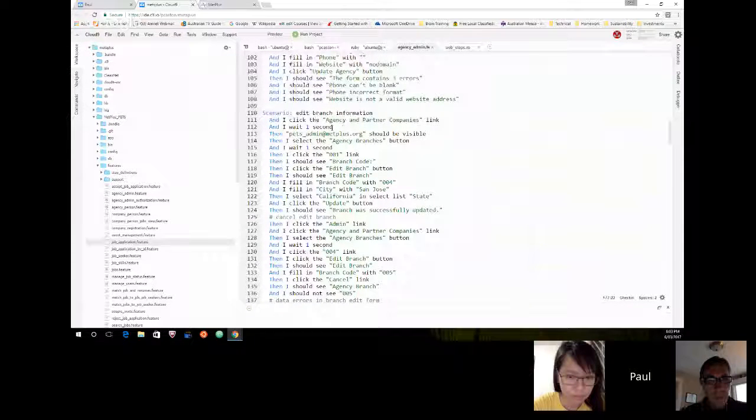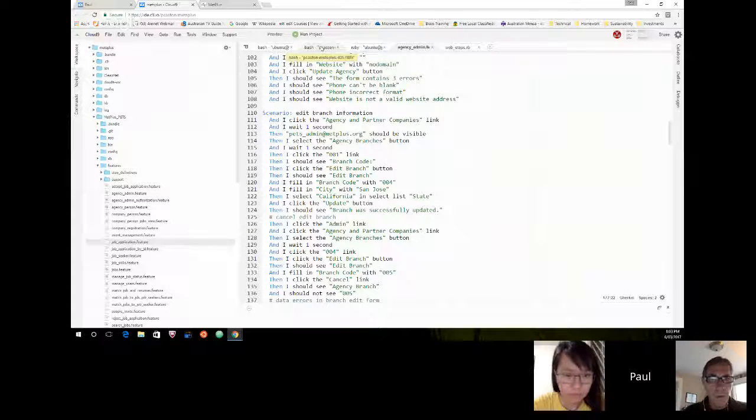So now when you go to edit the branch, I'll click on the agency and partner link, and I'll wait a second. I just put that in there anyway. And then I select the agency branches button, just the same. And I wait a second, and it comes up with a capybara error. Something about driver functional or something not available.